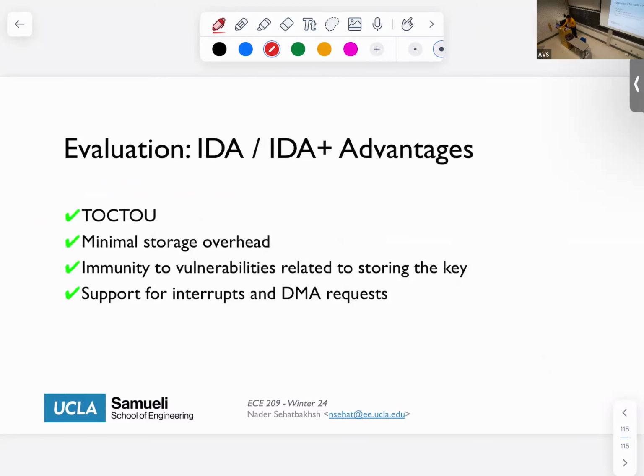And just to summarize, it fixes the issue of TOCTOU in the sense that it allows you to at least know whether your content has been modified or not. As a result, this allows for doing interrupts and DMAs as well, because essentially, as long as your DMAs and interrupts do not change the content of your hash, then you're good to go. Another nice thing about this is that you no longer need the key during the hash computation. You can just continue doing your attestation, like a software attestation. You just monitor whether your software attestation is working correctly or not.